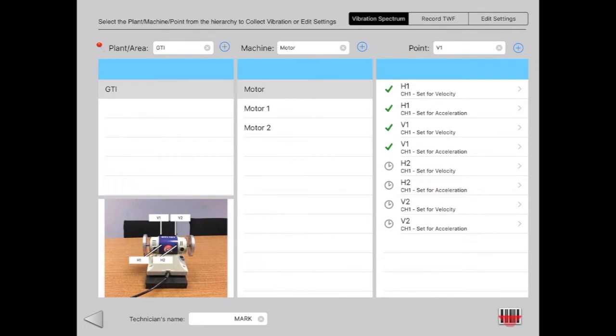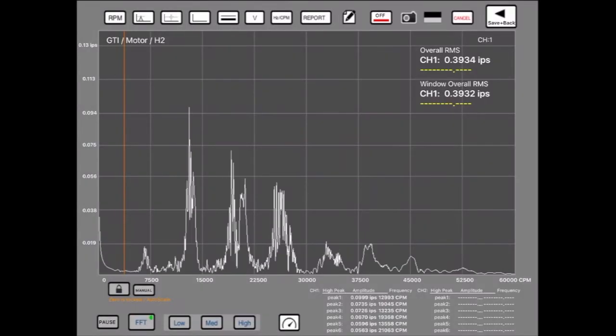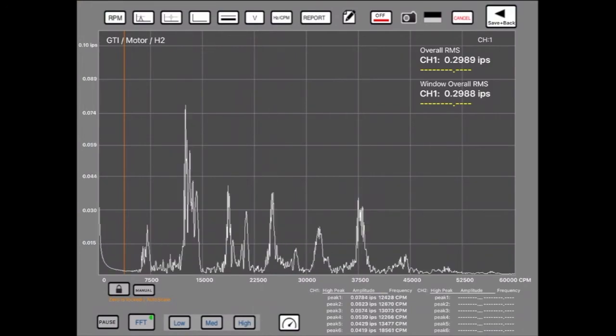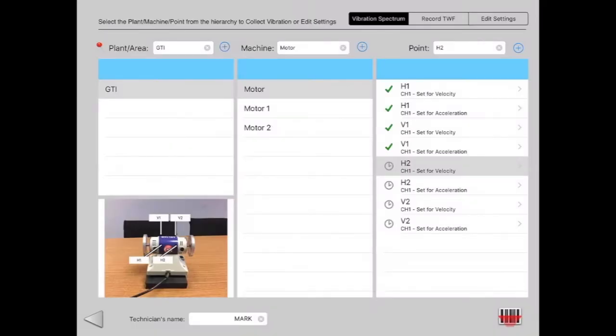Now typically if I see a problem in those collections of looking at those, what I do like about our system is that it's live, so I'm seeing what's happening. But if I see something happen there that I really want to get more data on, I can do something called a record time waveform.